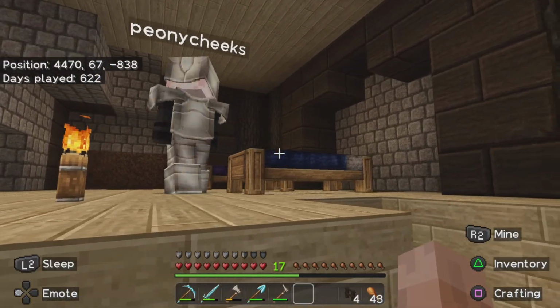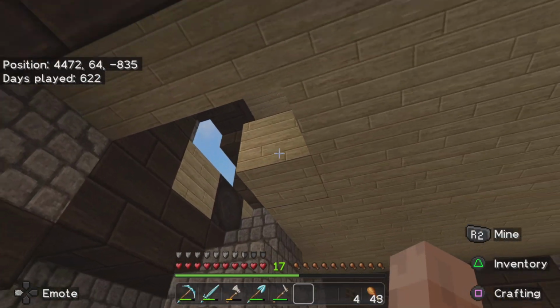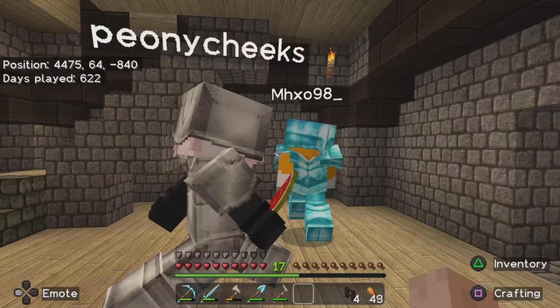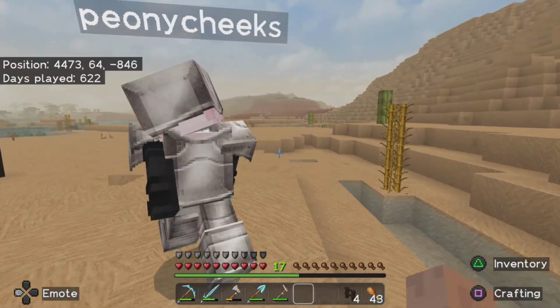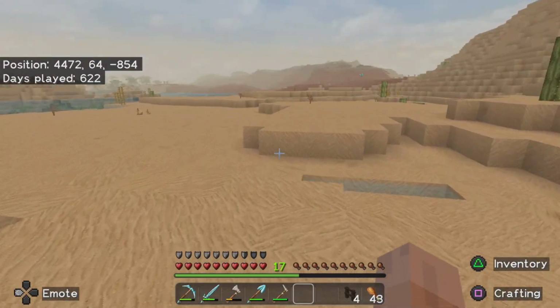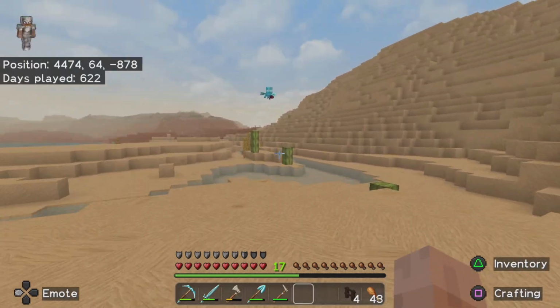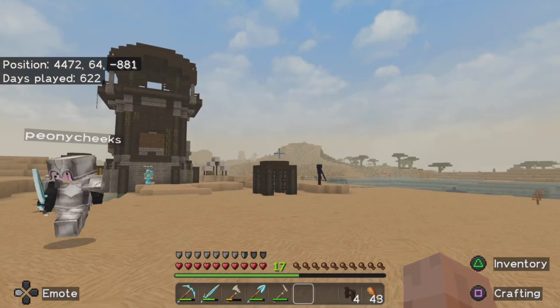Up. Val, this way. I'm actually going to, because we're just going to utilize this as a base. Yeah, I mean it's pretty much a good idea to do. Ally! Ally! Hello! Where's my other one?